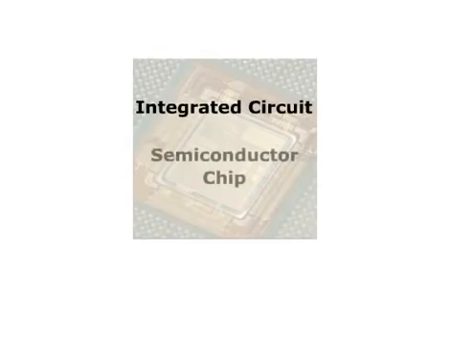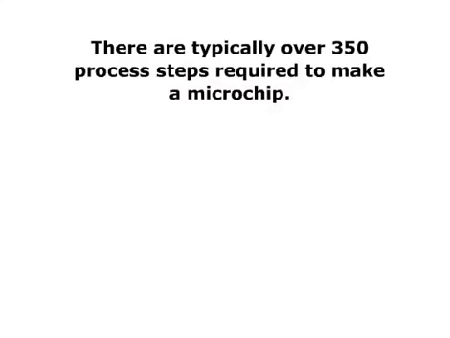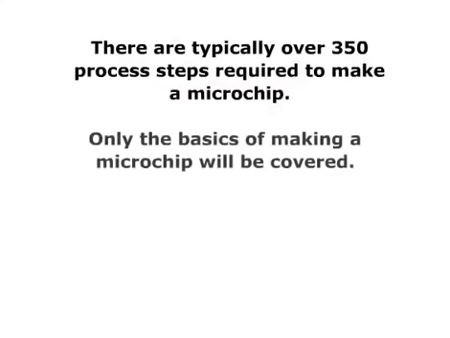Often referred to as the integrated circuit or semiconductor chip, the microchip is a powerful tool in bringing more portable and affordable devices to everyone around the world. Typically, there are over 350 process steps required to make a microchip. For the purpose of this presentation, only the basics will be covered.